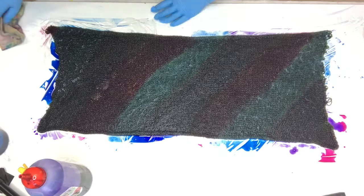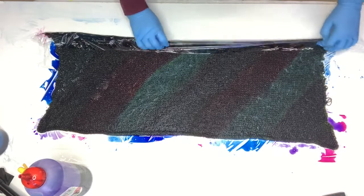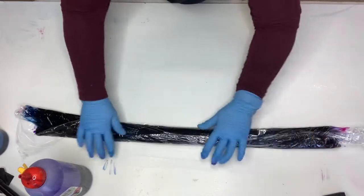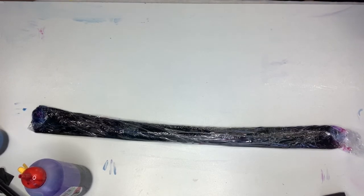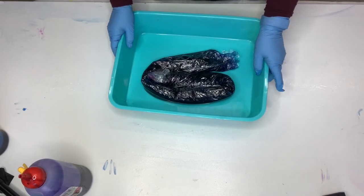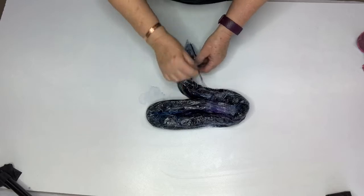So just make sure you're clean so you're not contaminating it. And then I just roll them up like this. Get our container to put it in. And then I'll just let it sit here. It's quite warm today. It's about 25 degrees out here in my studio. And I'll just leave it to set and rinse it out tomorrow morning and come back and show you how it looks. So here is our overdyed sock blank.